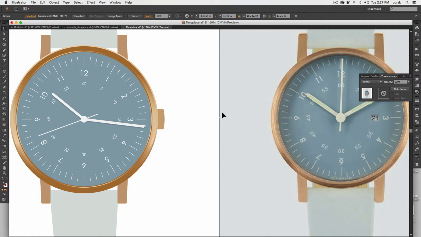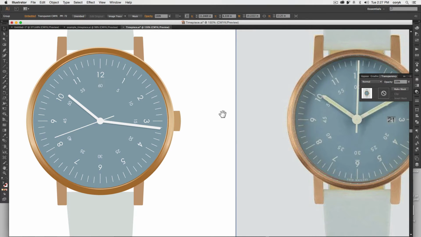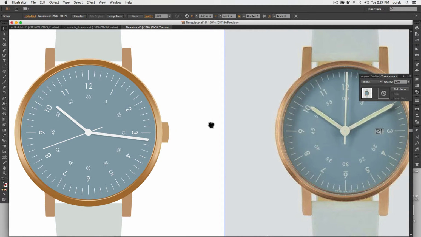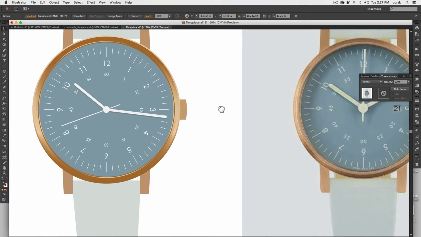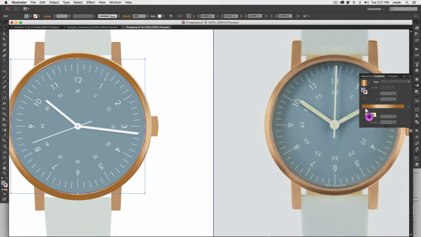Now here, I'm doing something where there's a little bit in the middle. If you can see, there's a little ridge in the middle of that. So I just made a copy of that gradient. I changed the angle slightly, and then I just dropped the opacity down to 20 so that it would blend a little bit. You can also use blending options in that case, and that can help somewhat.